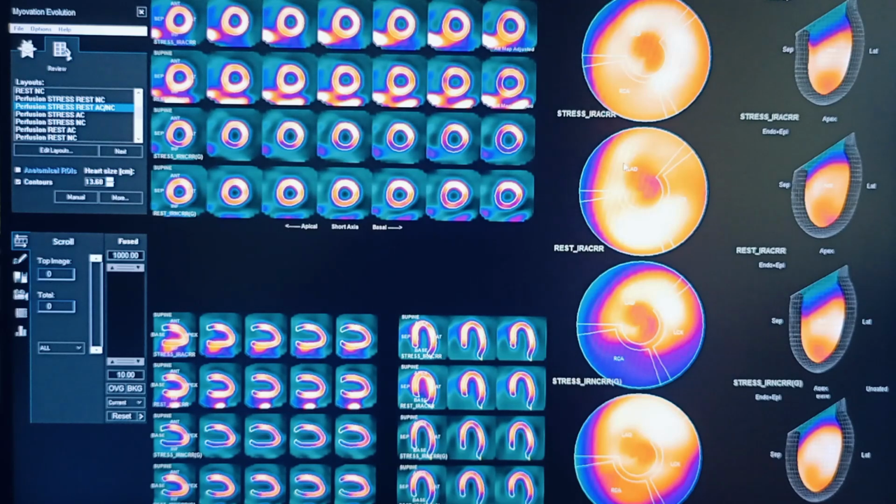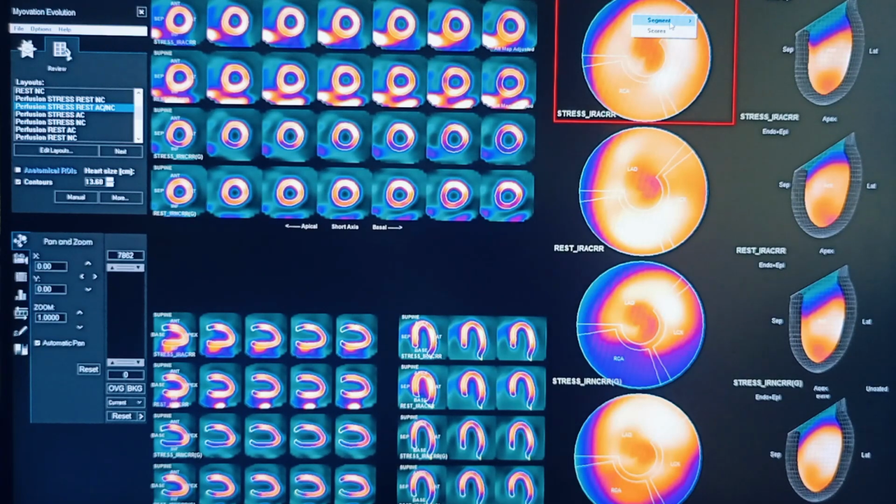So these top two images are the attenuation corrected and resolution recovery. Okay. And the lower image is non-corrected resolution recovery. So you can see the improvement in the inferior wall area. Okay. So which will give numerical values? So for numerical values you have to just right click and select the 17 or 20 segments and then click scores. Okay.